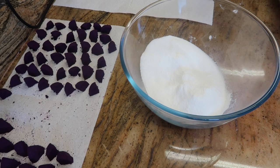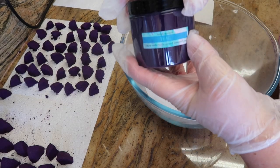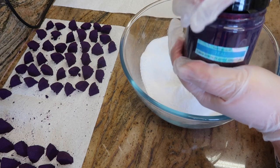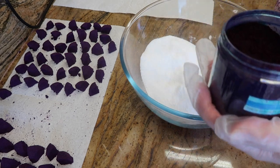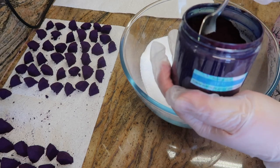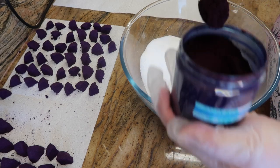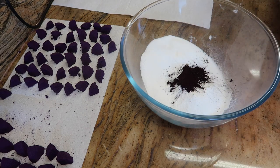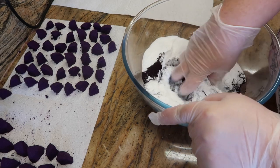And take some colour. I'm actually using teal from Easycolours today. We will be using other colours as well. And I'm going to add just a teaspoonful in there. And we're just going to mix that round gently.